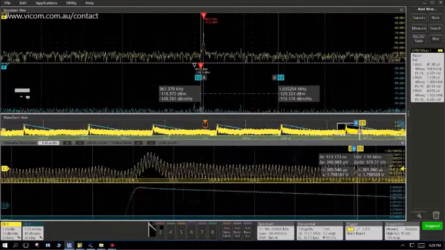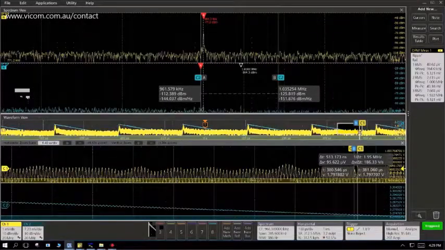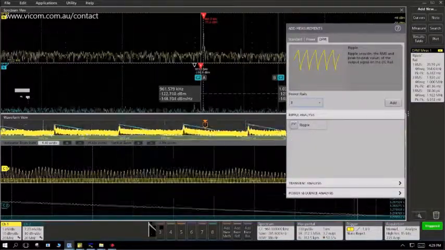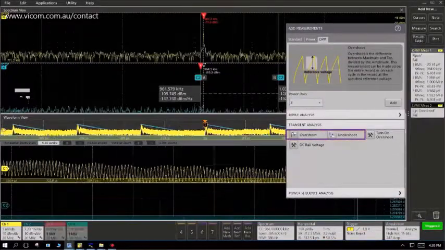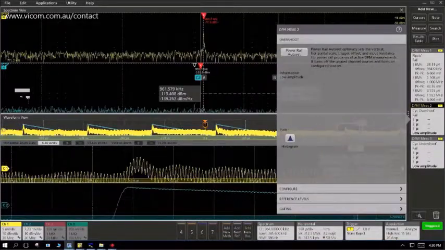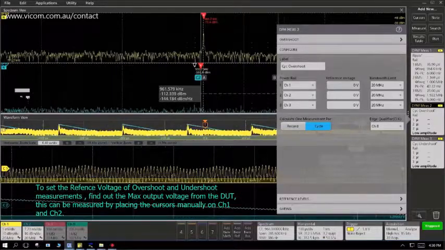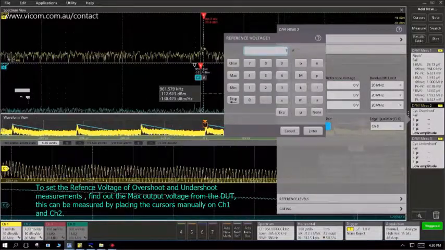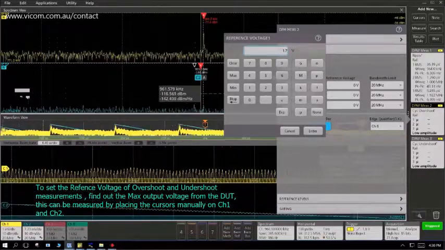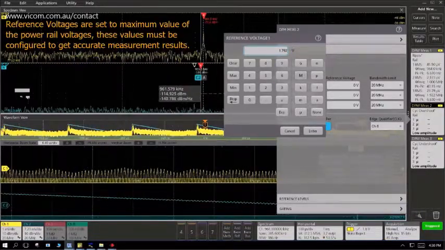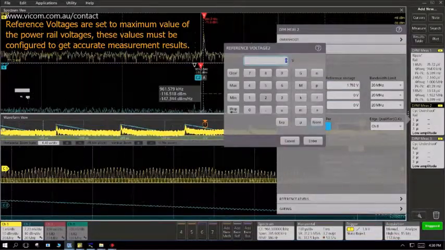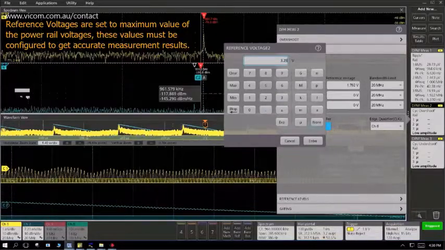So you can now simultaneously look at multiple rails, up to 7 rails at the same time, look at the spectrum view to identify the source of ripple and noise and ensure that the whole design verification validation is done simultaneously on 7 rails. You can also add overshoot or undershoot, and here we enable you to enter the reference voltage values of each of those power rail signals. So once the software gets these reference voltage values, it looks at the overshoot and undershoot.